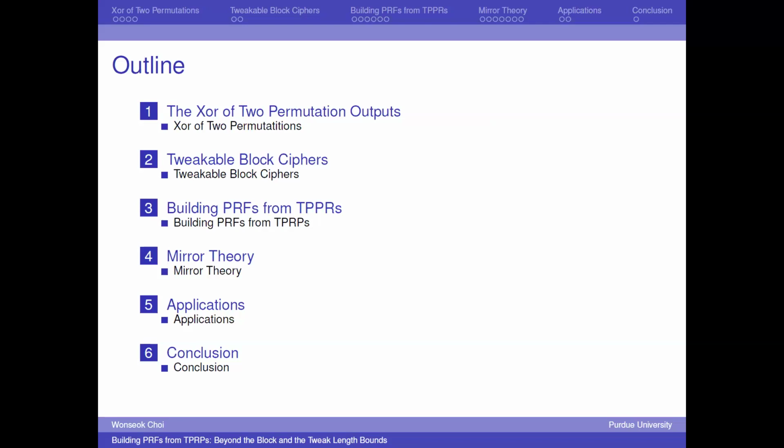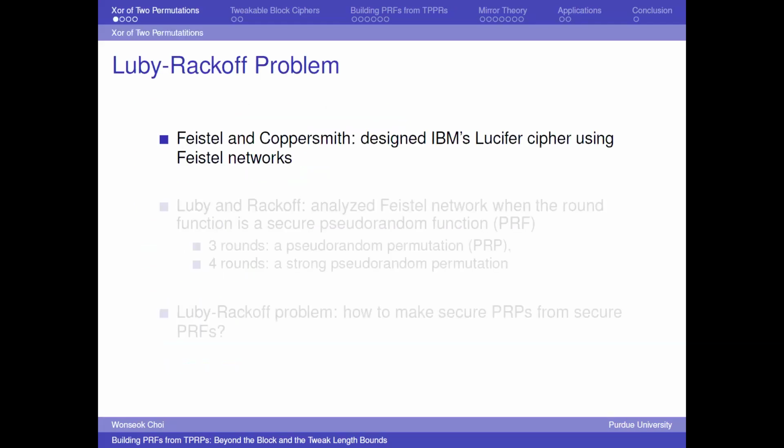Let me first introduce something I talked about in the RAM session, and give a brief idea about tweakable block ciphers, what we did, the technical contribution, some applications, and the conclusion. Because we already had three very good presentations on tweakable block ciphers, I want to start with a different problem. This Luby-Rackoff problem starts from the 1970s.